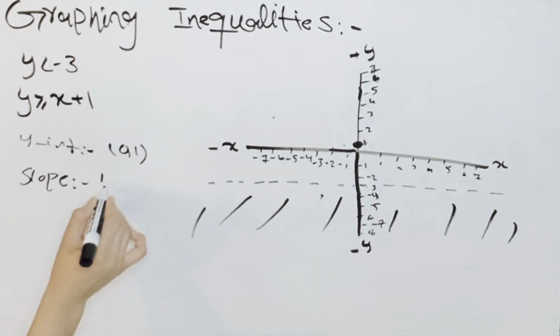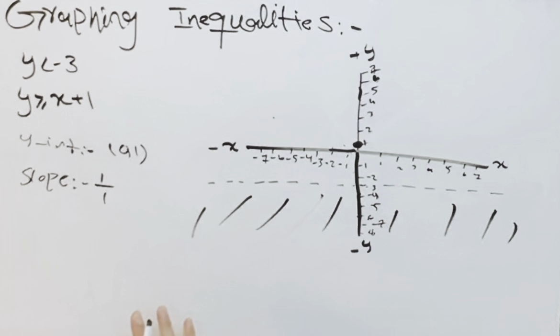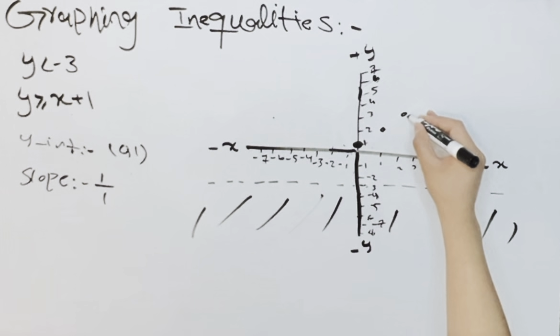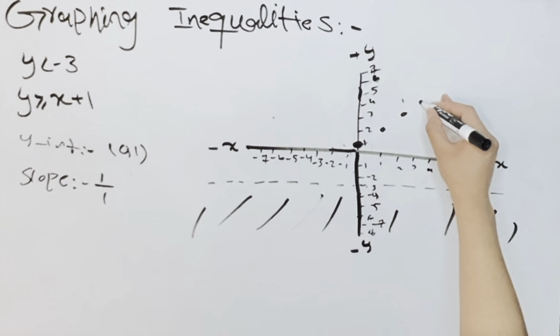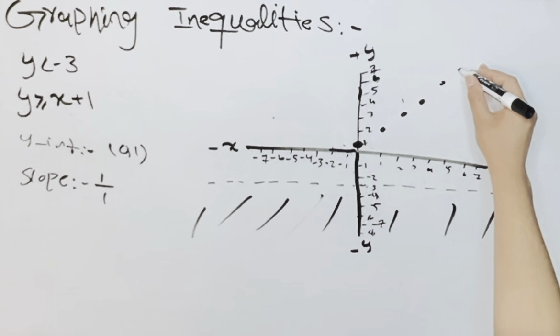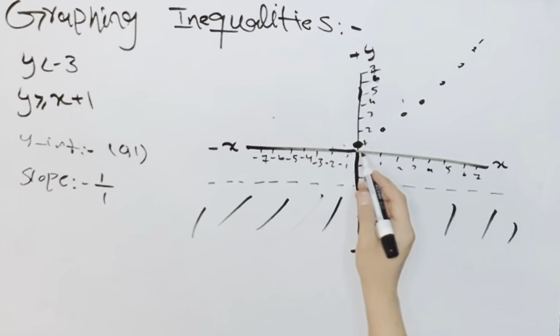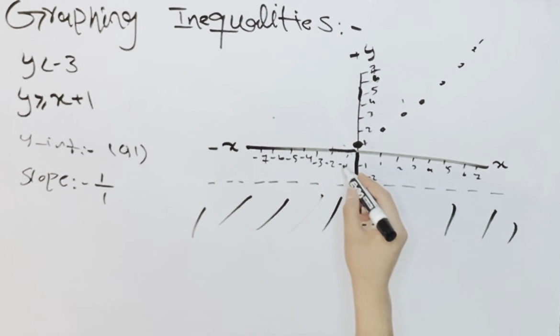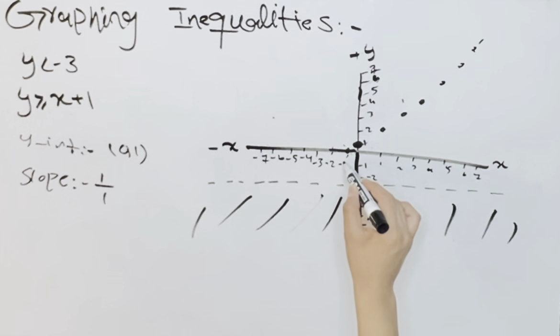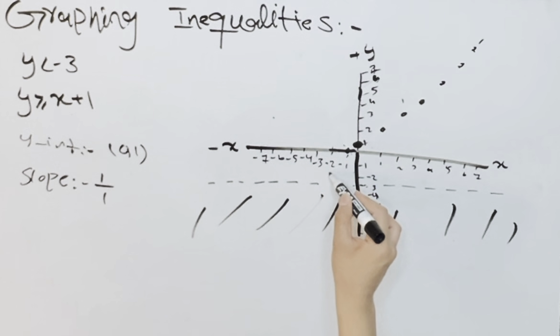is just 1 over 1, which means if I go up 1, I should turn right. If I go down 1, I should turn left, because we're trying to do something positive. We're going up, we're gonna turn right, we're gonna go up, right, and I'm not gonna be precise with these because I just wanna help you guys do it.